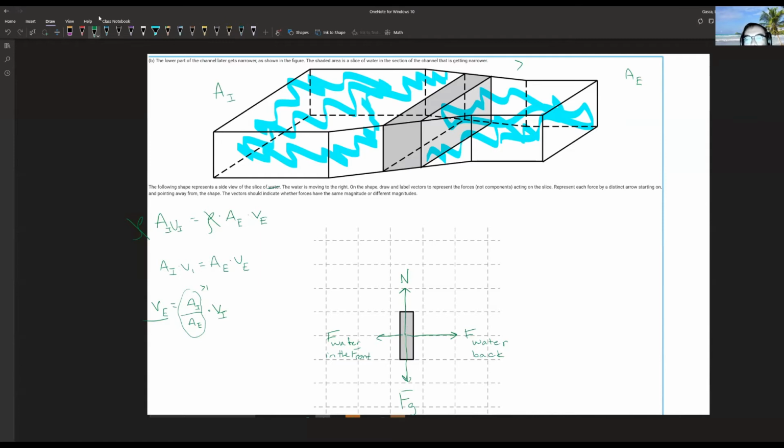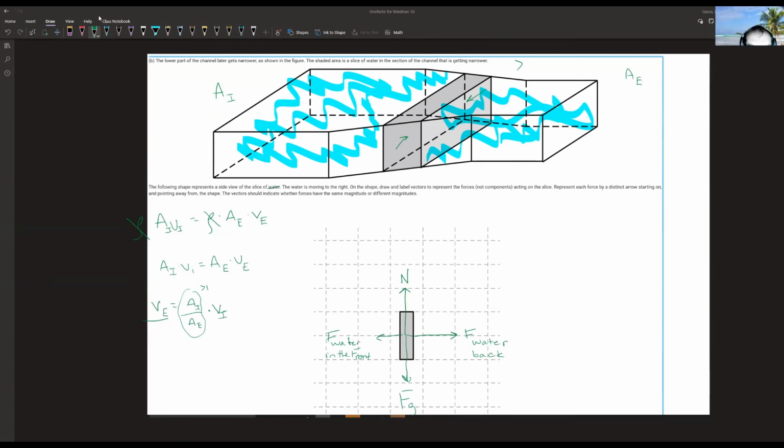The walls are going to, I think, create a force that points inward, but I'm not sure how we draw that, because we have an inward force from the wall and an outward one. So this wall's going to push in like that, and this wall's going to push in like that, which would be out of the page for us. So let's see here what the College Board was thinking.